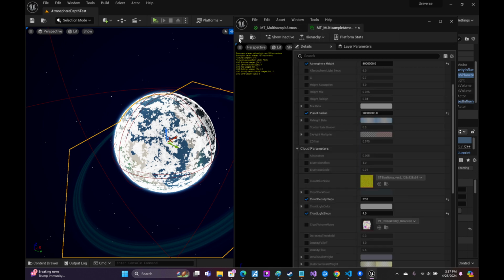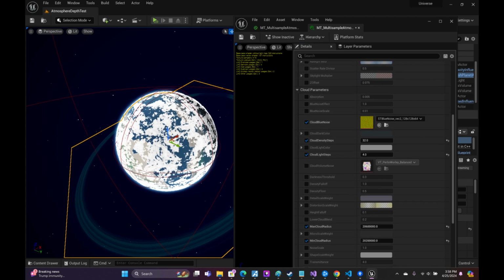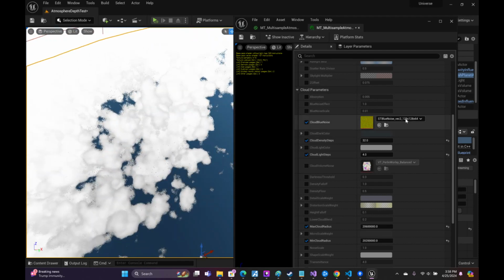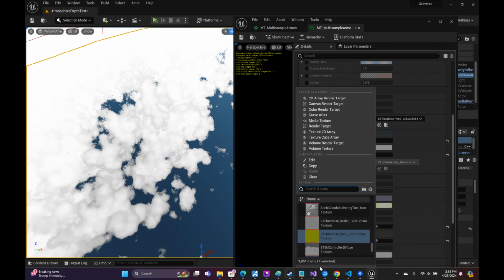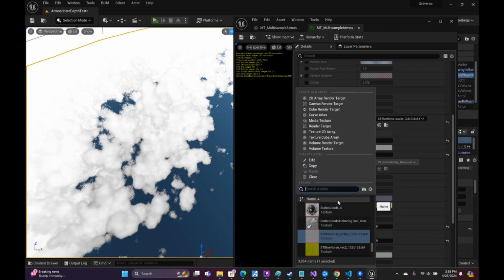I think that pretty much does it. Oh, I wanted to play around with this. Let's get up close. We have different textures we can use here. Blue noise scalar. Save it. You can't really tell the difference.